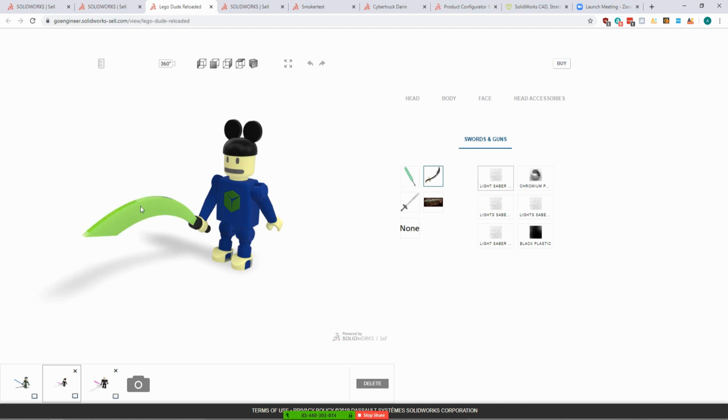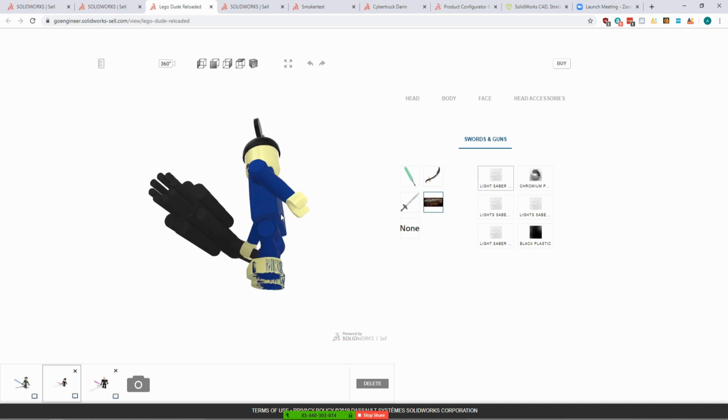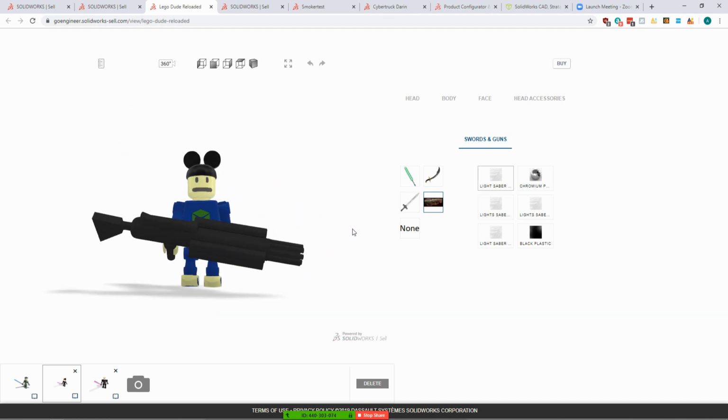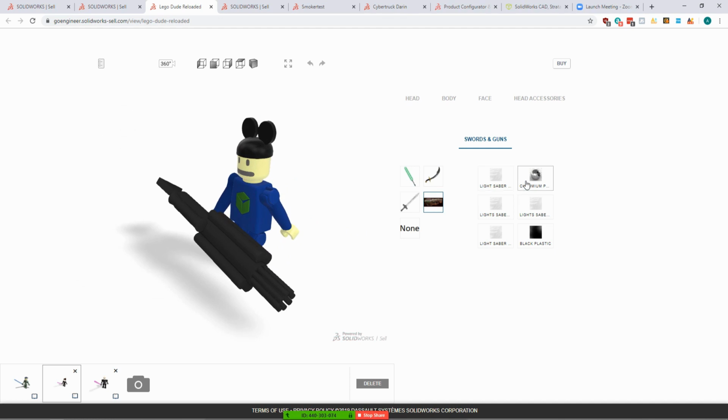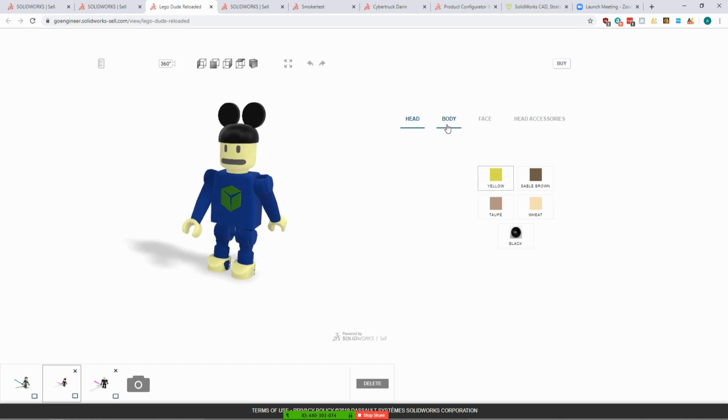You could do some sort of recurve, a traditional looking Lego sword, a little Nerf shooter that I got online. I thought that was kind of funny. It's bigger than the Lego piece. Of course, you can change the look of that, change the color of it if you wanted, or just nothing. Just have the Lego character all by himself.